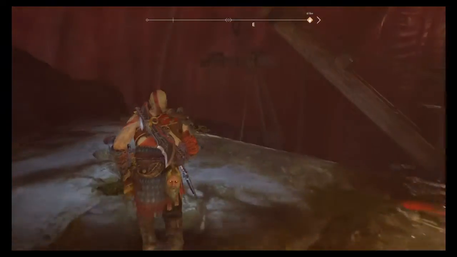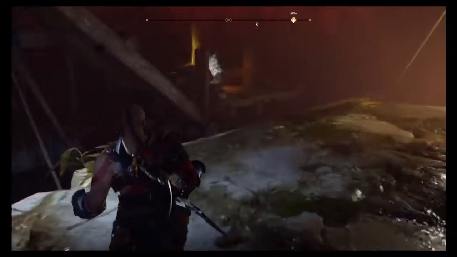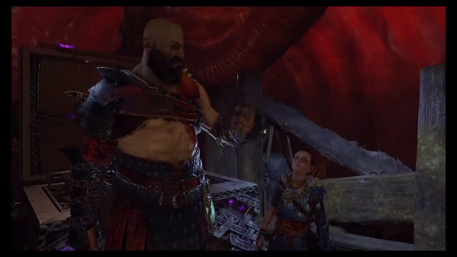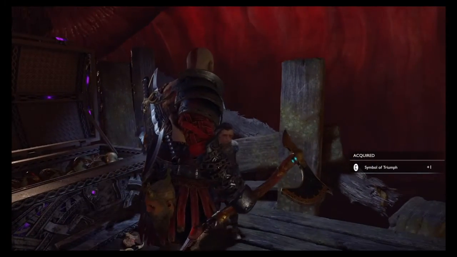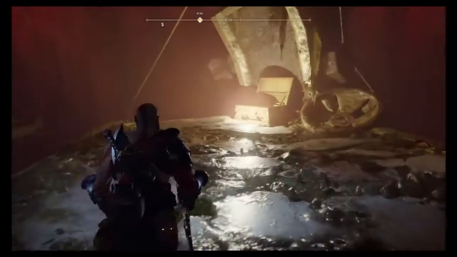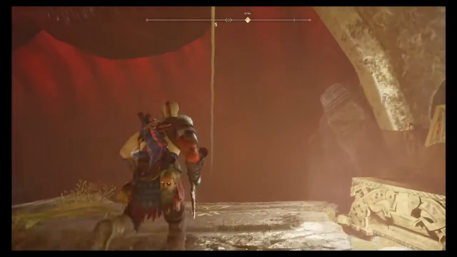Return to Tyr's travel room. No. Ah, look, another golden chest. Well, purple. Symbol of triumph. How do I... How do I... Oh, no. Go, of course. Yeah. Loop.